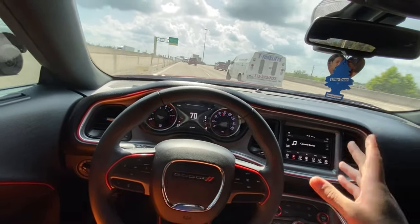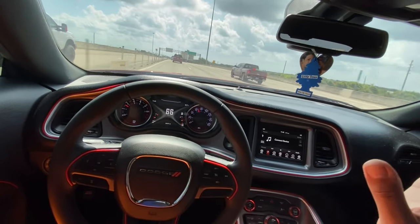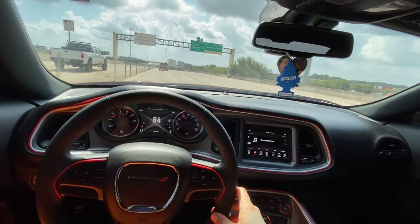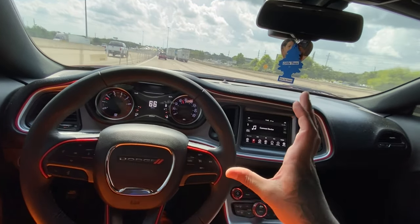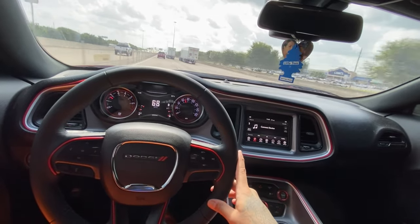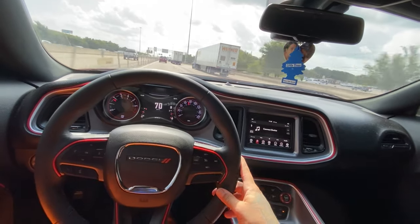I don't know the reason why Dodge stopped it — maybe insurance reasons. They had a big reason for changing it. What they did was they took the SRT badge and put a Scat Pack logo. They updated or upgraded — whatever you want to call it — but they pretty much redesigned the whole Super Bee logo.